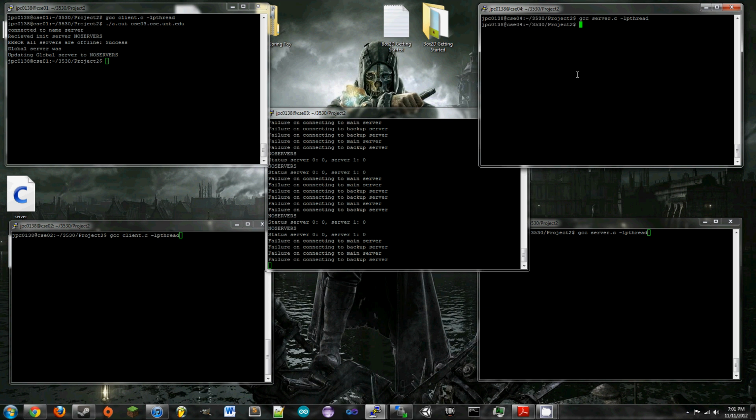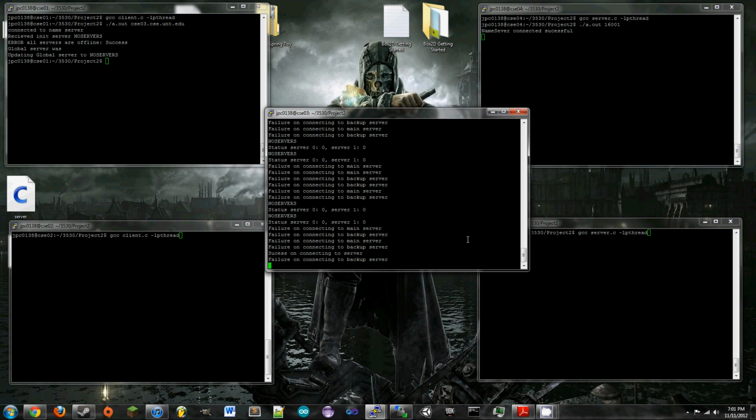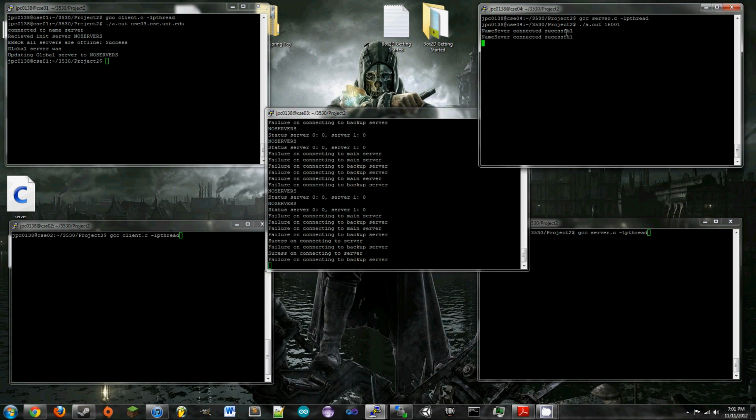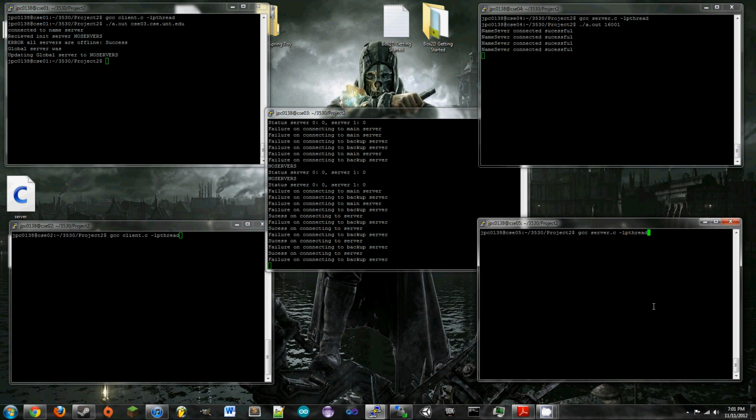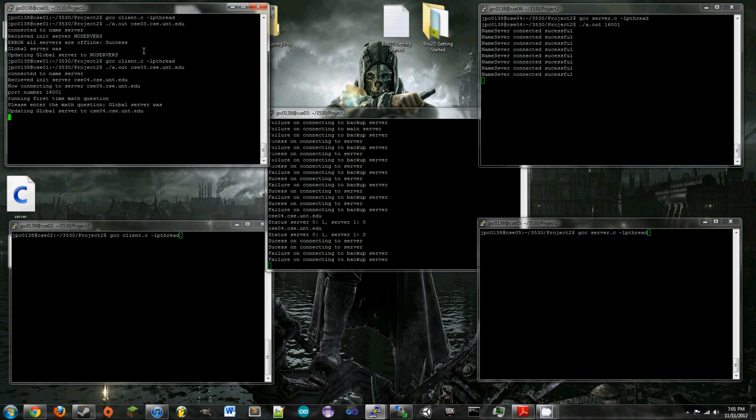But then you start up one of these servers here on any port. It's just specified in the code. And right off the bat, you can see that the name server updates success on connecting to server, and this is just a visualization to show that the name server is constantly connecting. I gave it about a 5-second sleep time between them, just so that you're not creating too much traffic between the two.